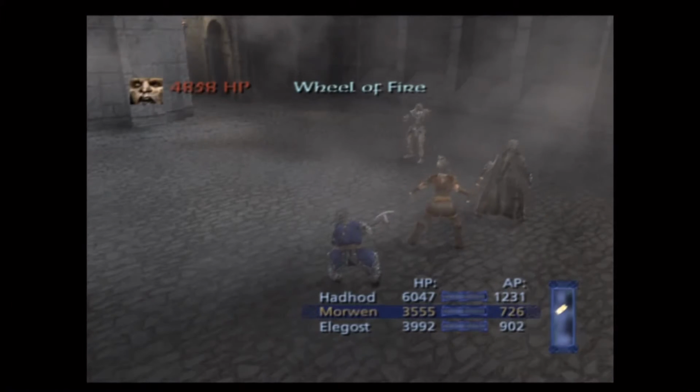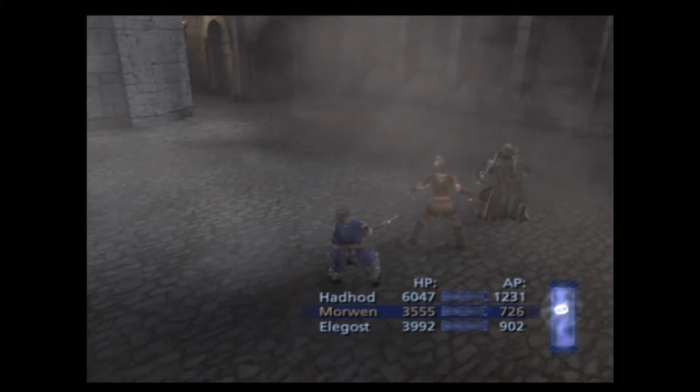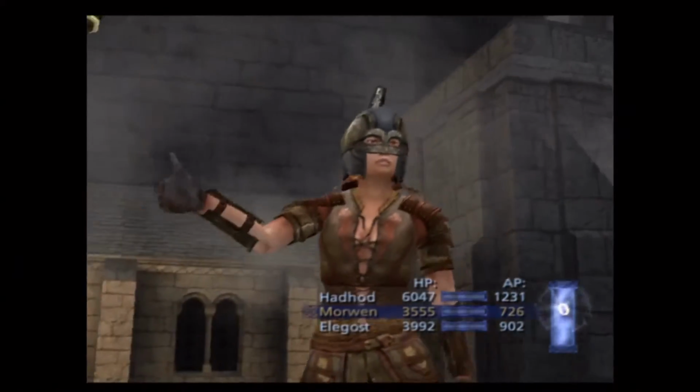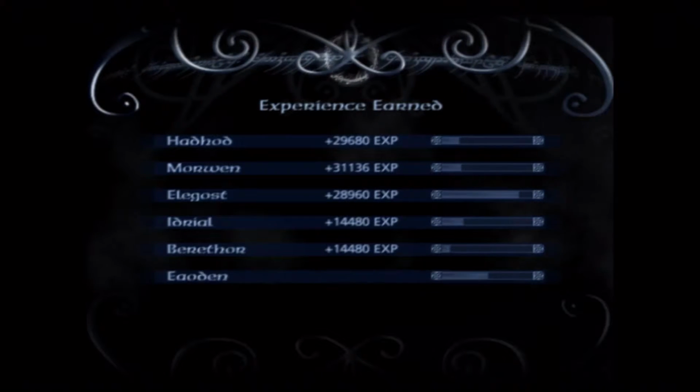I think he gets in it. Nope. Okay, never mind. He died to Wheel of Fire's damage over time. I thought he might actually get a turn, but not the case. I probably could have used Blinding Light to just take him out, but that's okay. Wheel of Fire worked just as well.